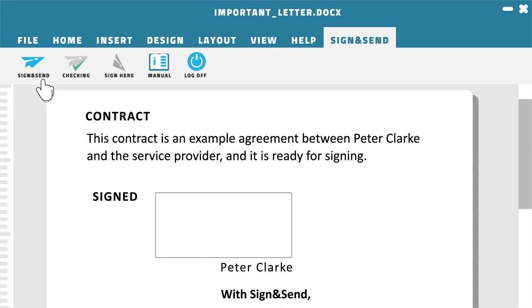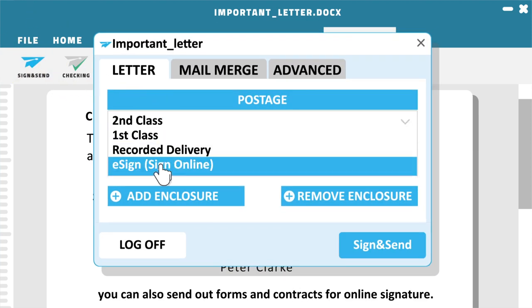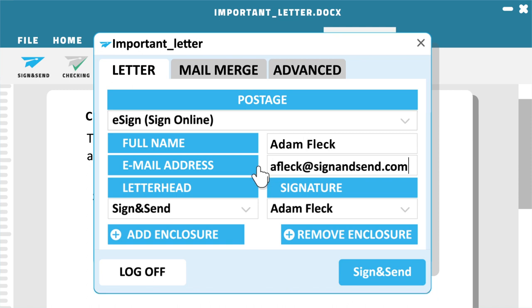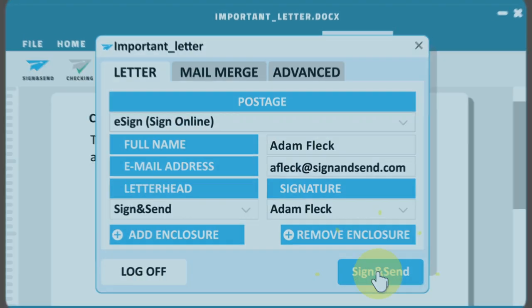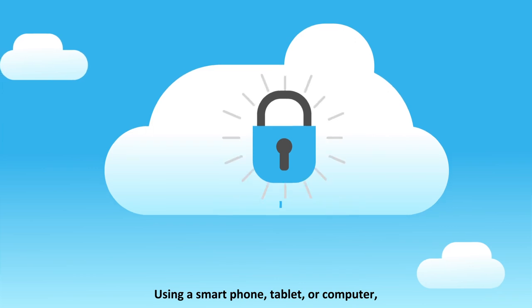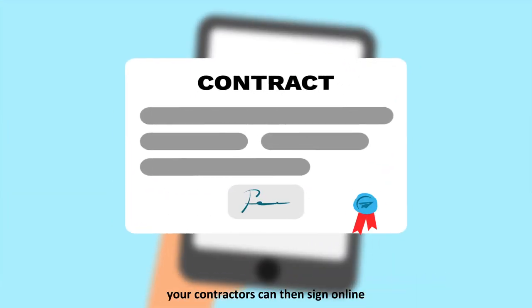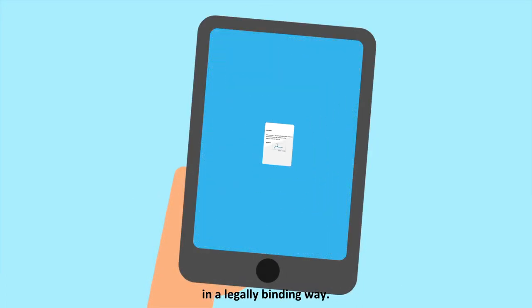With Sign and Send, you can also send out forms and contracts for online signature. Using a smartphone, tablet, or computer, your contractors can then sign online in a legally binding way.